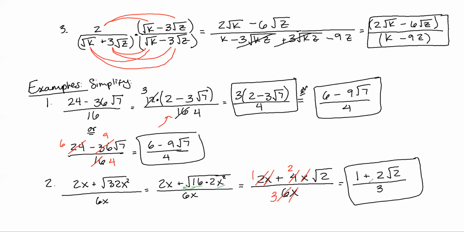The way to remember this, because a lot of the times I'll see people put 2 square root of 2 over 3, they just get rid of that 1. That is not right. We need this first term here, because if you take a look at what we started with, 1, 2, 3 terms. You should always end up with 1, 2, 3 terms, unless you added or subtracted something together, which we didn't. You should have the same number of terms that you started with. So keep an eye on that when you're doing these, but that's it for 10.5.